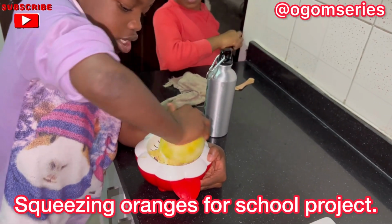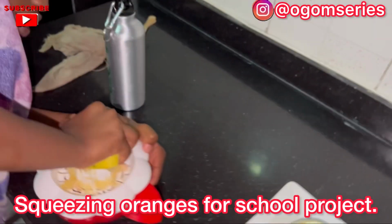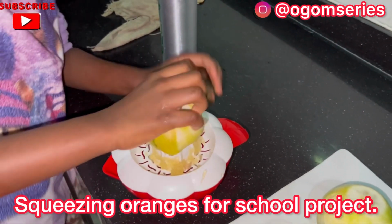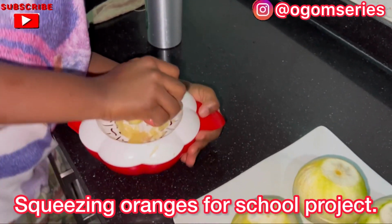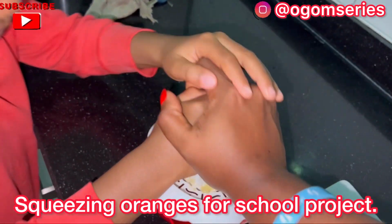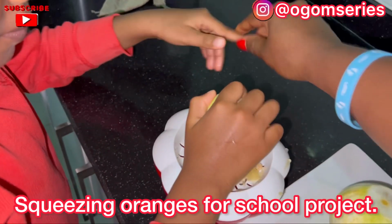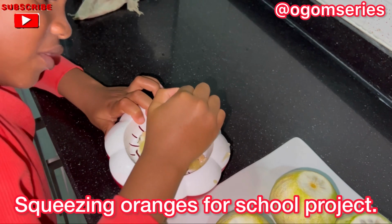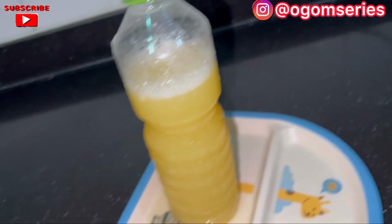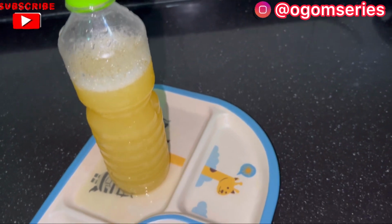Don't pour the one that we have on. No, you squeeze like this. Keep pressing it. Press it like that. Press like this. You squeeze. Stop putting your hand inside so that you don't contaminate the orange juice. Easy. So okay, it's our freshly squeezed orange. So he will be taking it to school like this. So that is it.